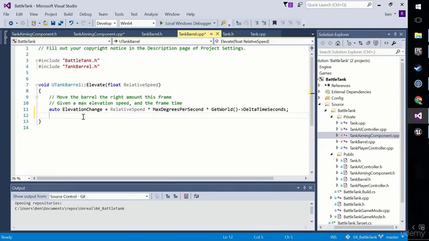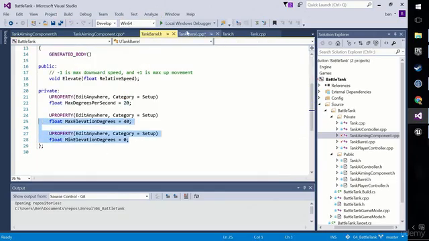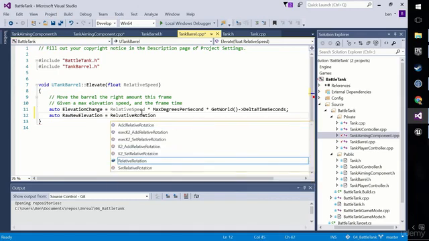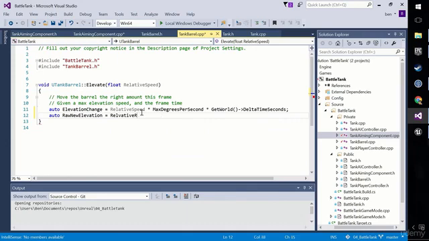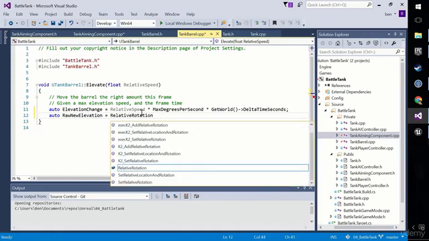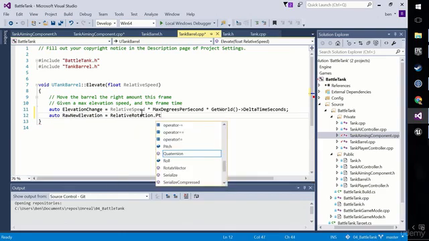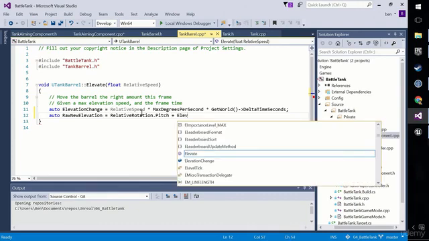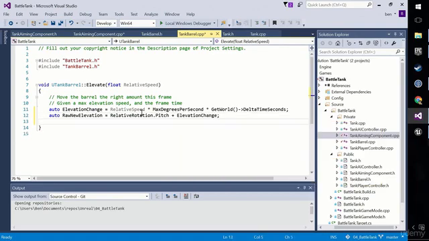Right, so the next thing is we need to think about what the unclamped new elevation would be. So we can call it, or raw if you like, raw new elevation. And this is saying, well, if we weren't concerned about the fact that there's a maximum and minimum possible elevation, then the calculation would be really simple. It would be simply the relative rotation of the barrel dot pitch. Oh, if I can spell properly. Now, relative rotation is a property here of this scene component. Dot pitch. And if we were just to take that and add the elevation change that we just calculated, whether it be positive or negative, then we would have some new elevation.